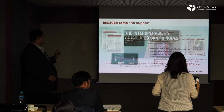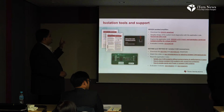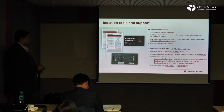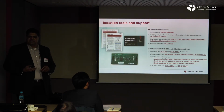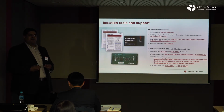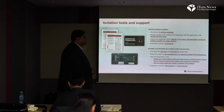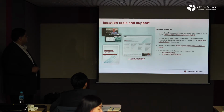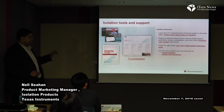We're probably going to share this information with you, but there are lots and lots of tools as well as support for both the ISO1042 and the TCAN1042 online. We're also working on putting a lot of this material, as well as different ways in which to get the best of these devices, and all of it is available to you on TI.com. At this point, I'm going to invite my colleagues to show you a short video before we head into the question and answer session. I also encourage you to go to the tools and support page, which has a lot of the high voltage materials.